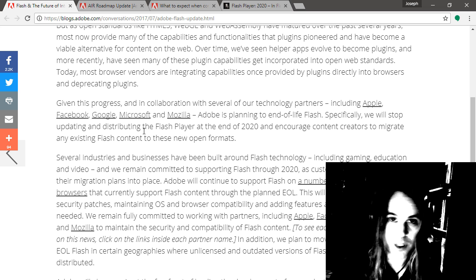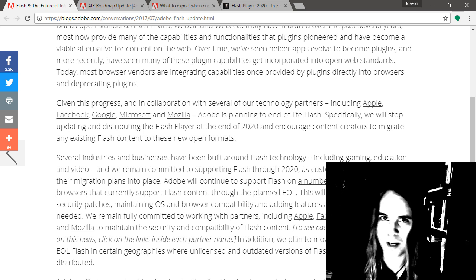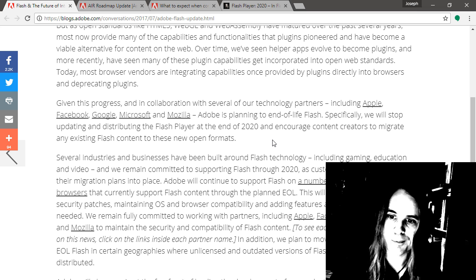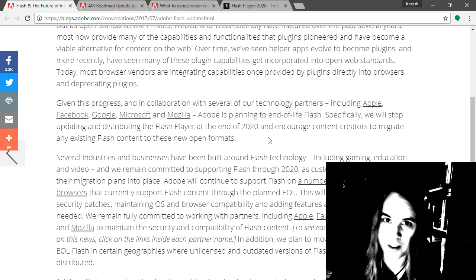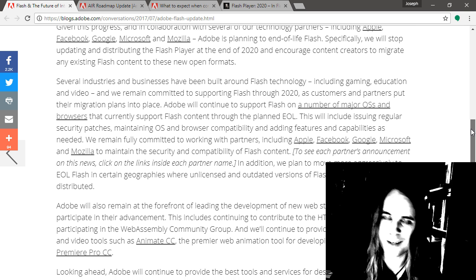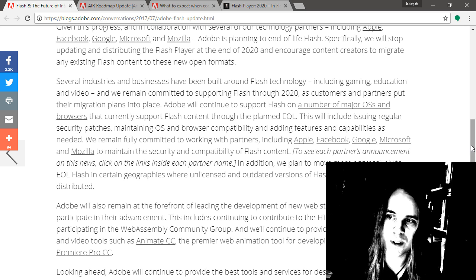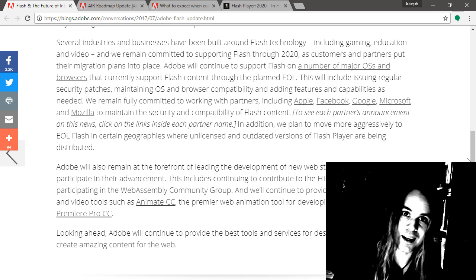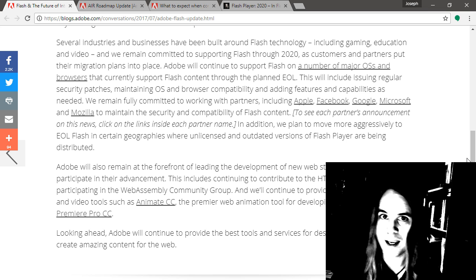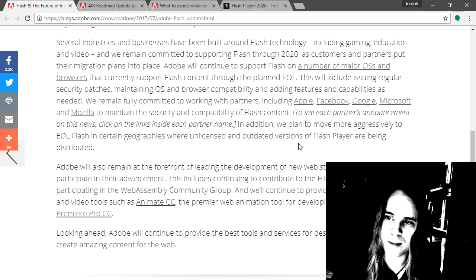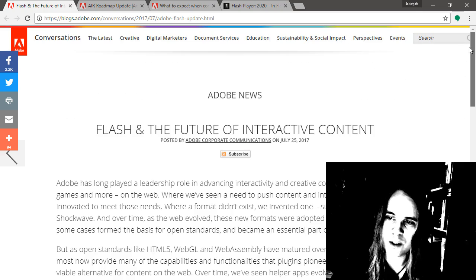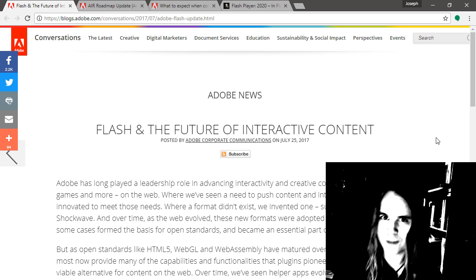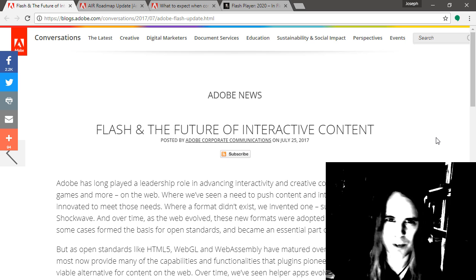So in 2020, sometimes a bit before 2020 ends, depending upon the specific browser and so forth, Flash Player will no longer be available in any of the browsers. So Flash Player is effectively set to finally die, be declared dead in the year 2020. What that means is that people need to, if they haven't already, and if it makes sense for their content, start converting their content or complete converting their content, because generally a lot of people have been converting what content they can for the past few years.